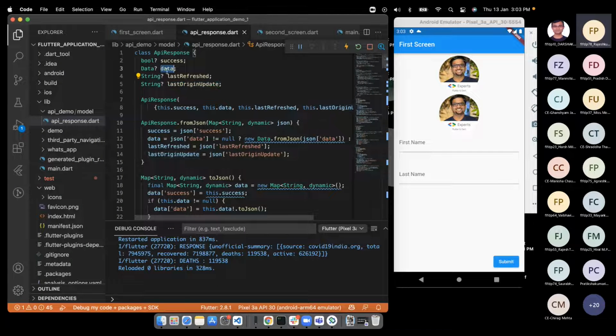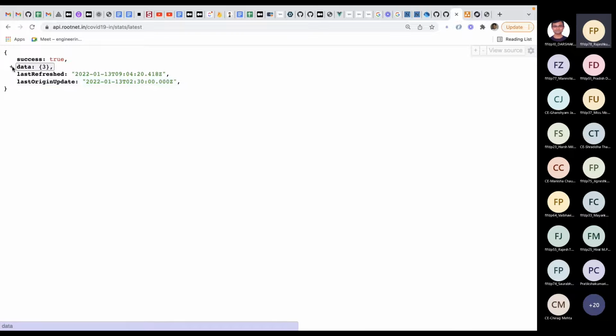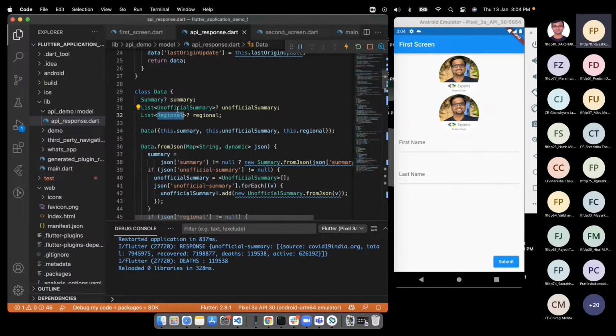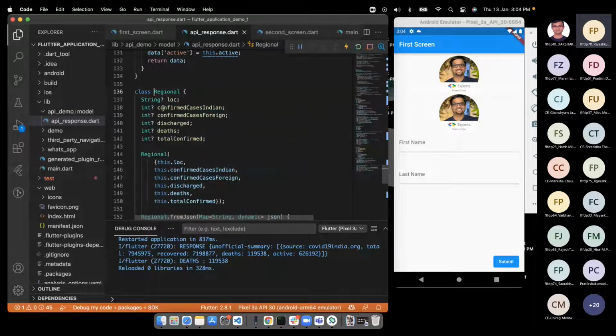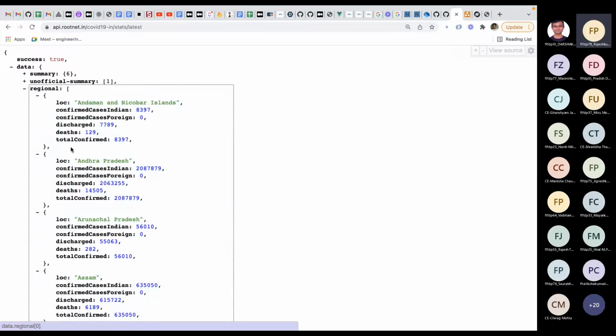Now data is again a custom class which has summary, list of unofficial summary and regional. In the regional, if we go inside, we have the LOC confirm and everything.